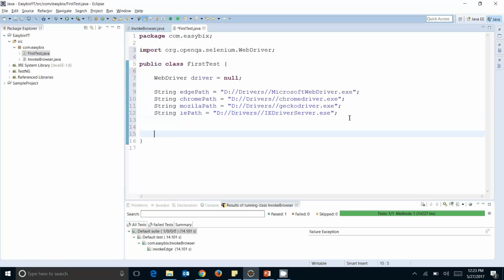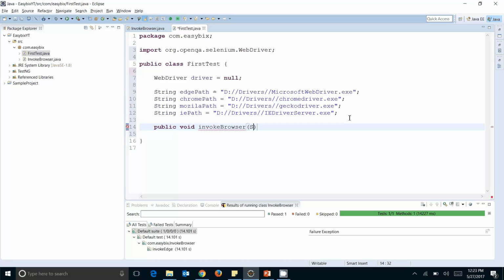Now we will create a method, public void invokeBrowser, and it will accept a string parameter, browserName.